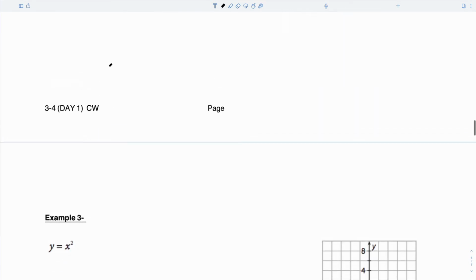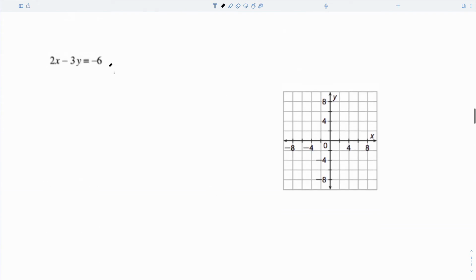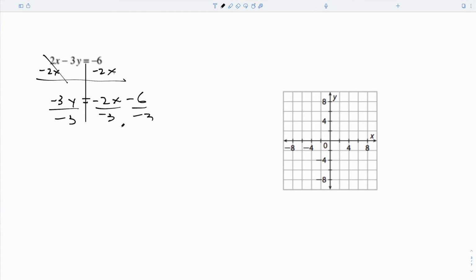All right, last part of this one. If you have one that is not in slope-intercept form, we can just move everything over, and your goal will be to try to get y by itself. So let's take the negative 2x, and I'm doing the inverse of the positive 2 to move it over. That gives me negative 3y equals negative 2x minus 6, and you can divide by negative 3. So you have y by itself, you get y equals 2/3 x plus 2.